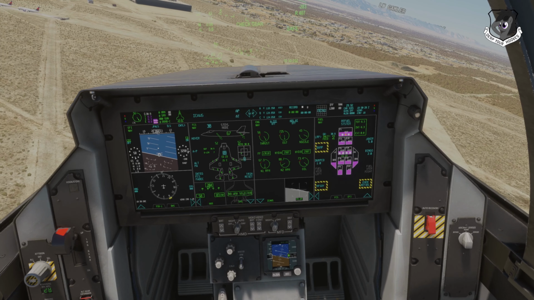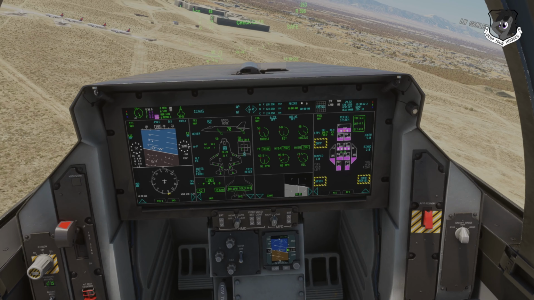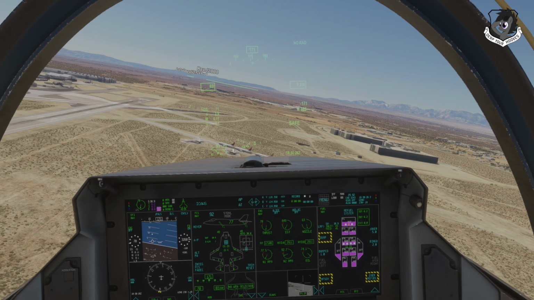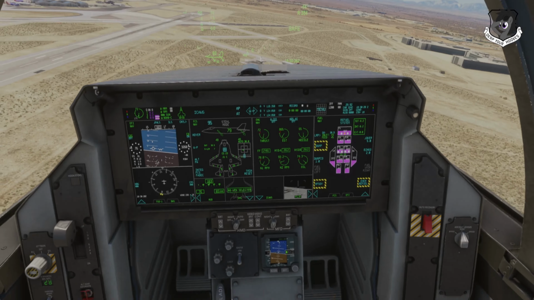And if you're saying, well, hey, I'm hovering here and I just don't want to hover anymore because it takes up so much fuel to sit here and hover, because it does. It's going to take up a lot of your fuel to sit here and hover, almost like you're in afterburner mode.